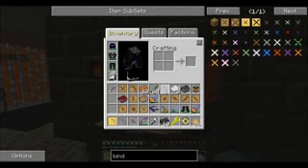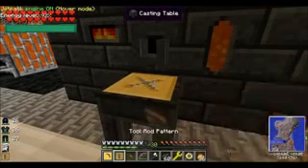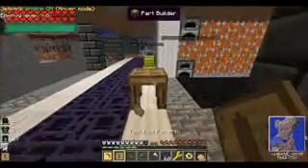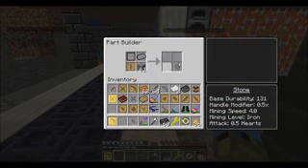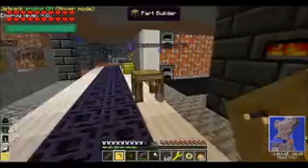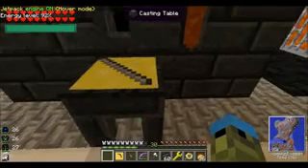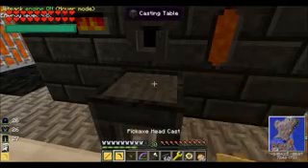Okay, I better have enough. Oh, I need the rod, that's right. Tool rod pattern. Oh wait, I need a tool rod. The actual tool rod. Okay, we got the tool rod. I'm gonna put that right there. And now we have that. Okay, this is good. We're doing this.